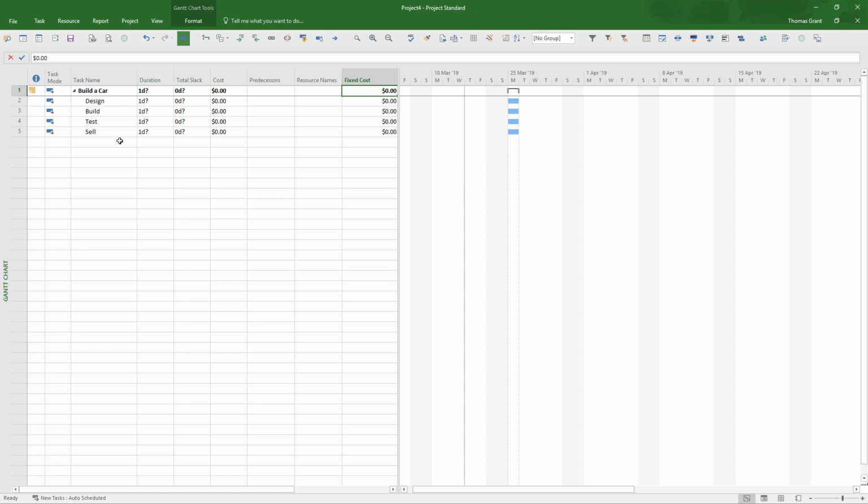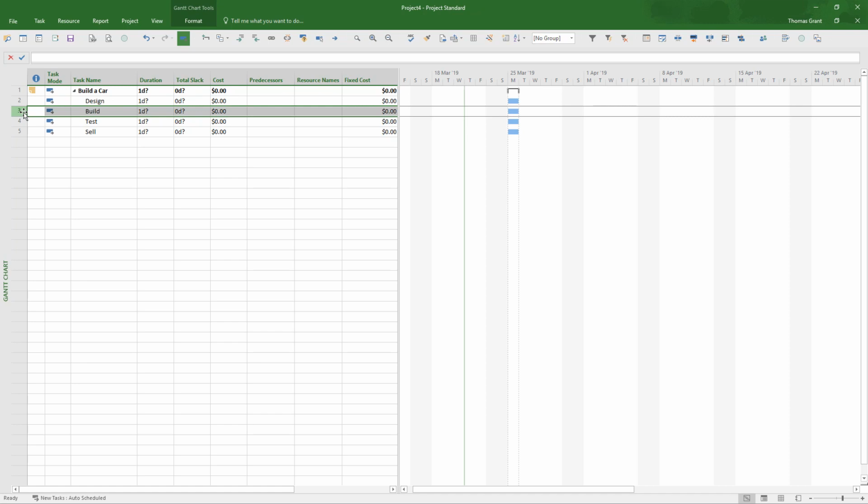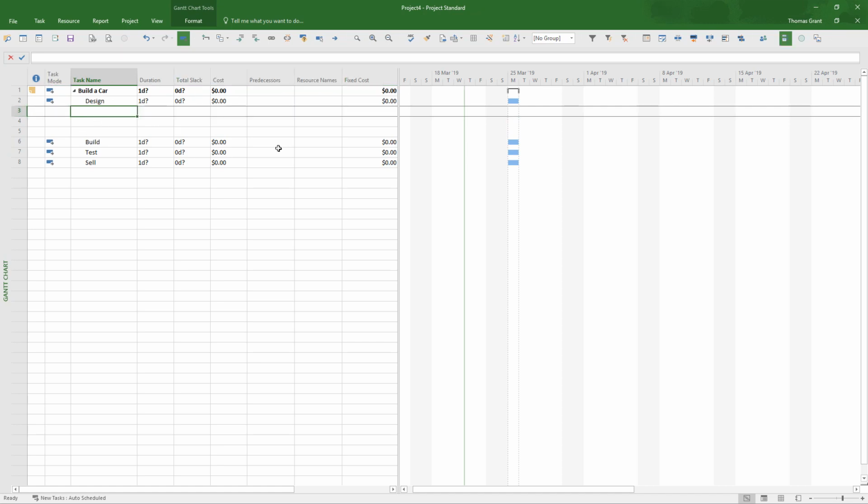So having got the title and the WBS in place, I would now put the activities in. The way we do that is I want some under design, so I go to the activity under design and highlight it, and then say I want to insert. I can either right click and go insert, or I can use insert on the keyboard to go 1, 2, 3. So I've inserted 3 spaces for my activities.